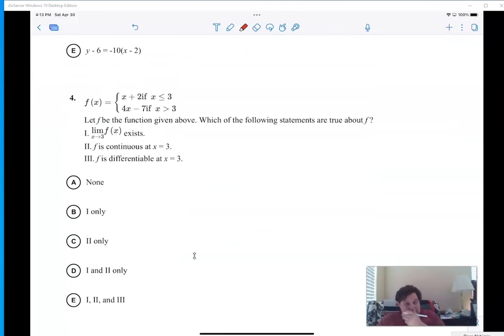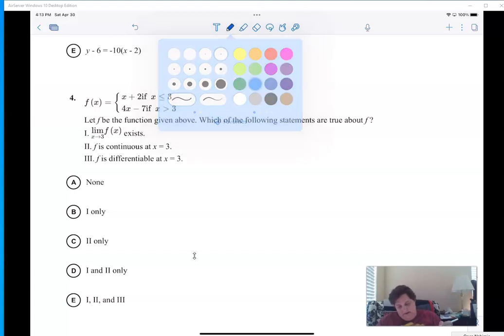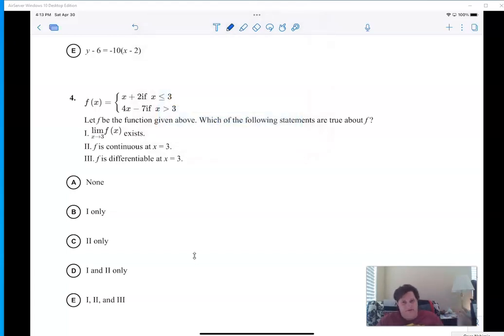All right, cool, you guys. Let's see if we can work this one out. Definition of limit, definition of continuous, definition of differentiable. Let's remember what each of these are. Okay, the definition of a limit existing is that the limit as I approach some point from the left and the limit as I approach some point from the right are equal. That's where I have a limit. The two sides approaching are equal.